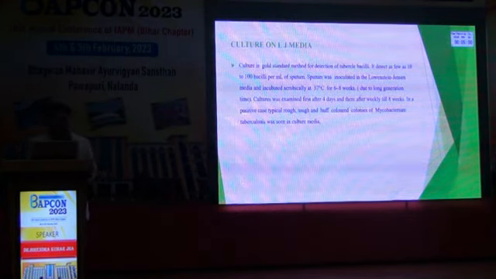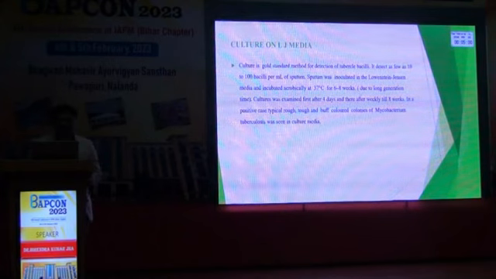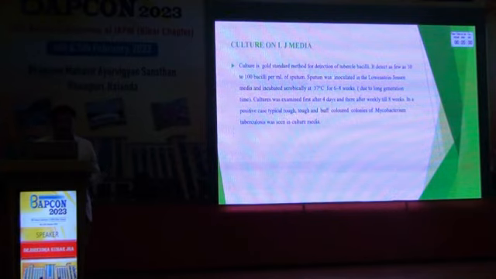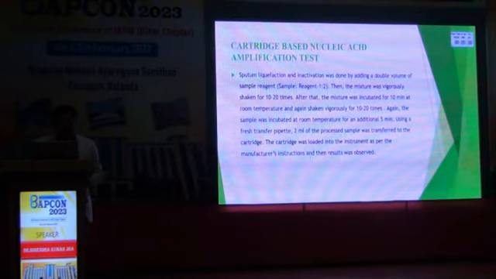Culture is the gold standard method for detection of tubercle bacilli. It detects as few as 10 to 100 bacilli per ml of sputum. Sputum was inoculated in LJ media aerobically at 37 degrees Celsius for 6 to 8 weeks due to the long generation time. Cultures were examined first at 4 days and then weekly till 8 weeks. In positive cases, colonies of Mycobacterium tuberculosis were seen.